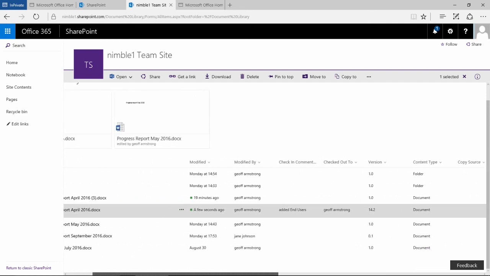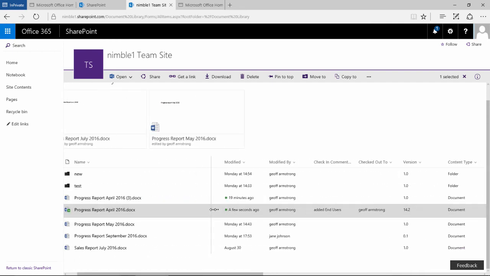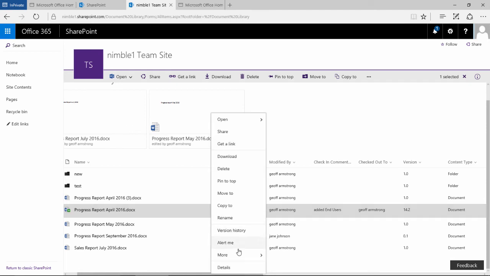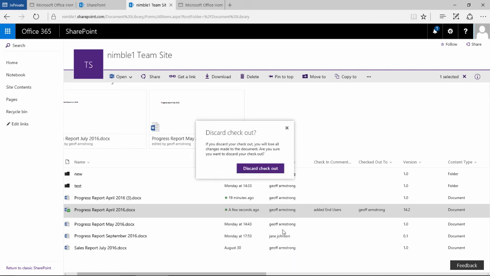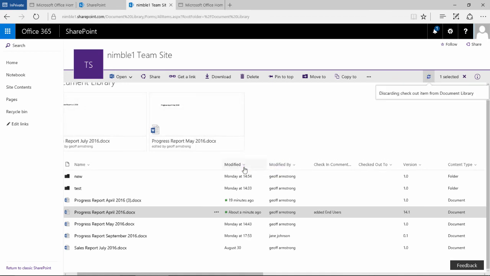Now, if I come back here and I say, okay, I could discard the checkout. So if we discard the checkout, this is going to stop us from checking out this document. So it's going to check it back in. So let's do that. So discard the checkout. When we do that, it drops us back a version because we didn't check in the last change that we made. That we did, but we moved it up to 14.2 when we added in the other change. So there were no changes that were made. It was just ready to save when we made that next change.